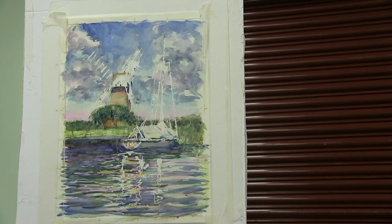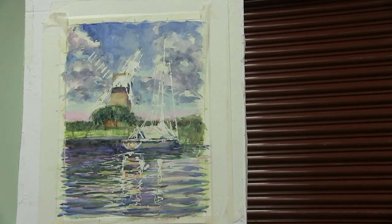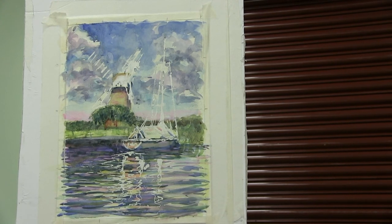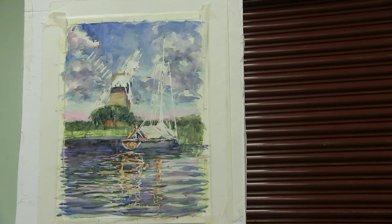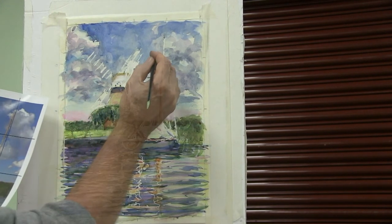These larger areas of colour, I need to get those in. Now that originally we mixed yellow ochre and burnt sienna. At the moment I'm going to use lemon, a little bit of yellow ochre, the magenta to get that lovely orange red. See if I can do it with that first. Same colour for the mast. Maybe a bit more yellow at first. Always start with your lighter colour and work to your darker colours.